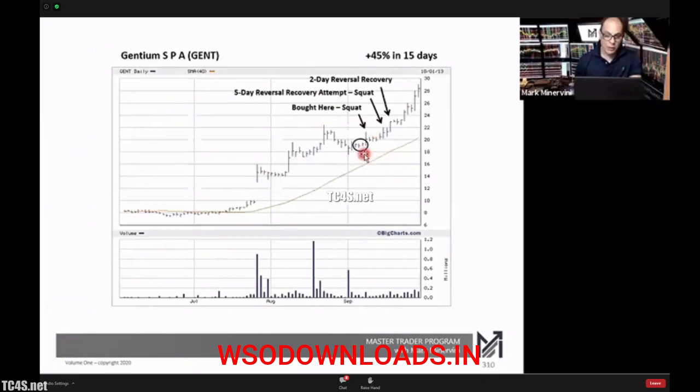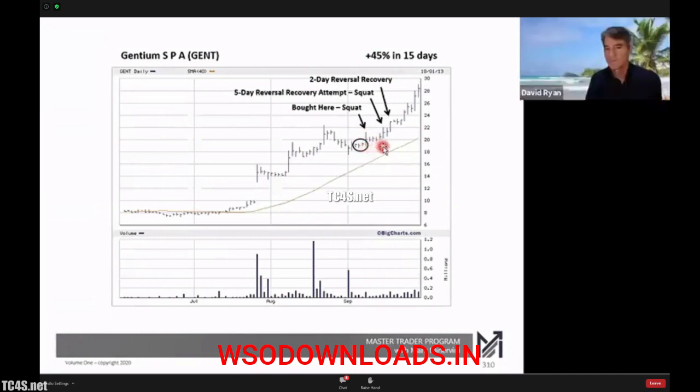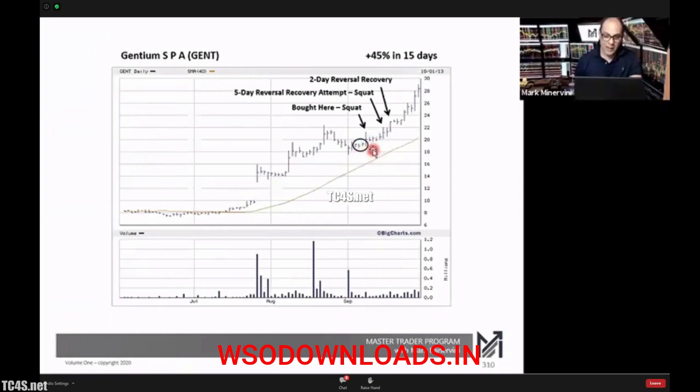So you get a little low cheat here, right? And it comes out, it squats. Then it goes really tight. And this is actually improving. This is looking much better. It's giving that right side time to build. It comes out again and then squats again, although not a real big squat. Generally a squat is 50% in its range, or no, this is probably like 60% in its range, or 40% down from the highs. It's still above the mid of the range, but I would still call that a squat.